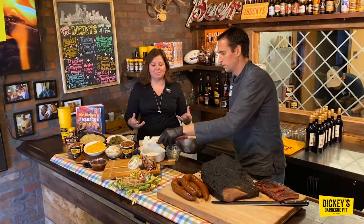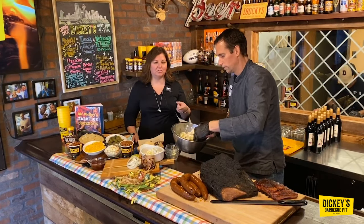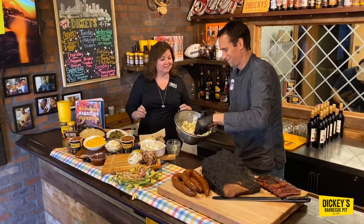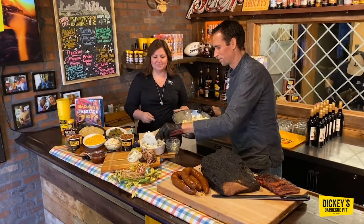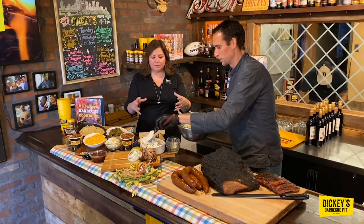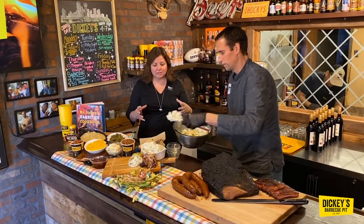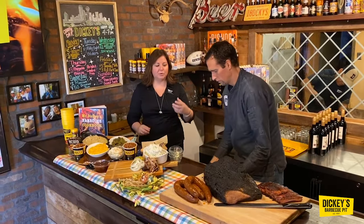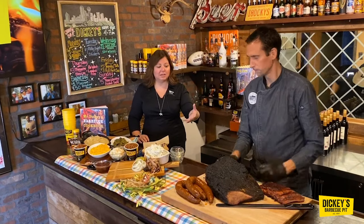In the Dickey family growing up, my husband and his younger brother always used to try to pass off the dill potato salad as a vegetable because it had 'salad' in the name. You guys might try that this weekend. It's a great complement — a hearty, comforting side that's very flavorful and goes perfectly with almost any meat.